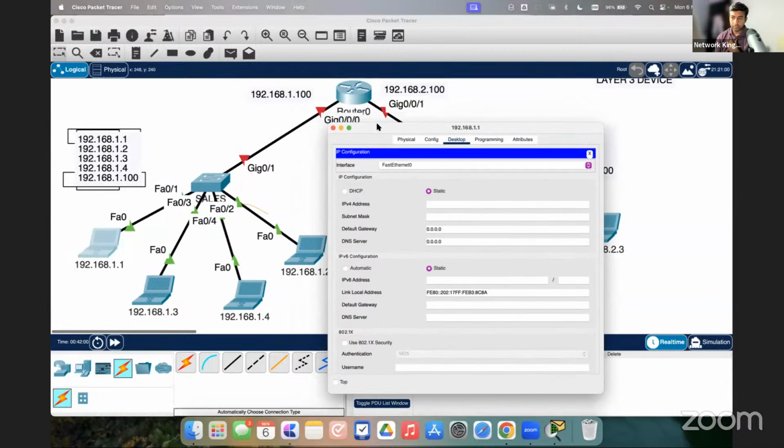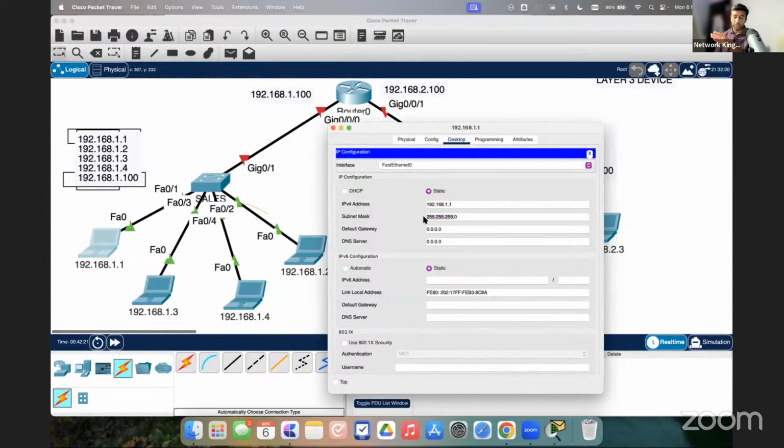So here I'm giving 192.168.1.1. And when you click on subnet mask, we automatically get 255.255.255 because we have to match the first three portions in class C. My first three groups are my network part. That's why there is 3 times 255.